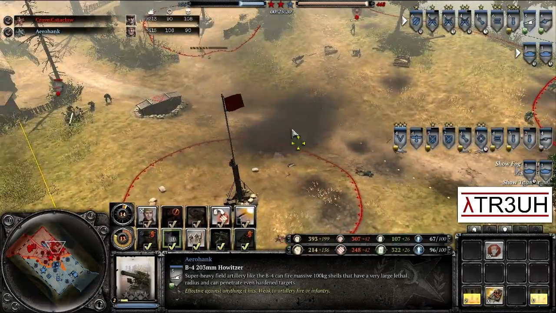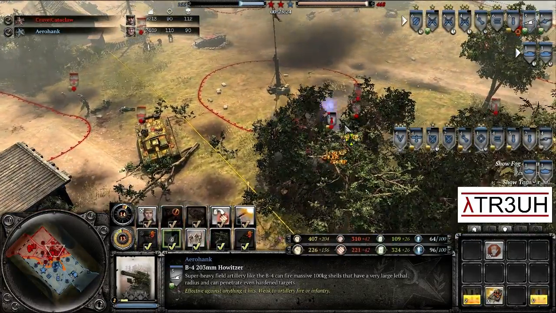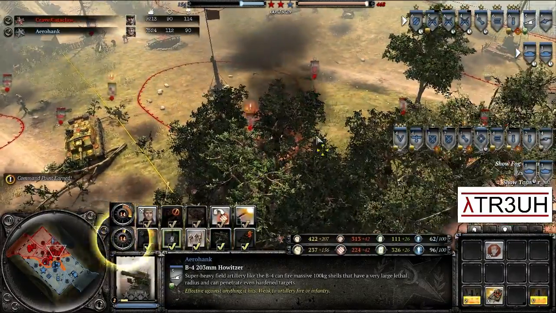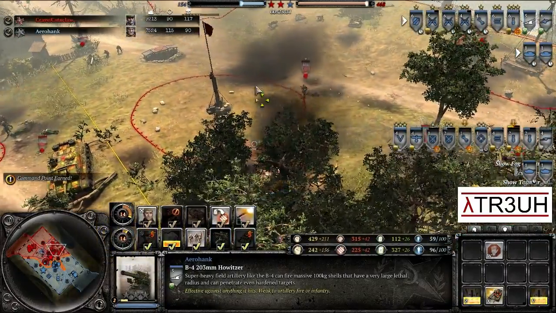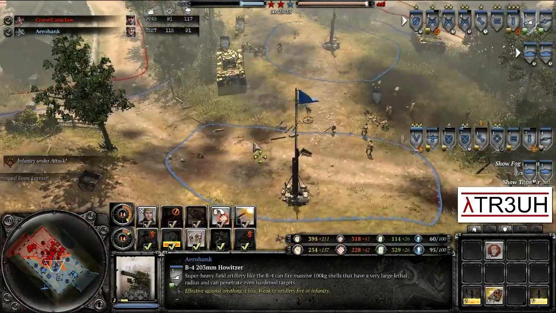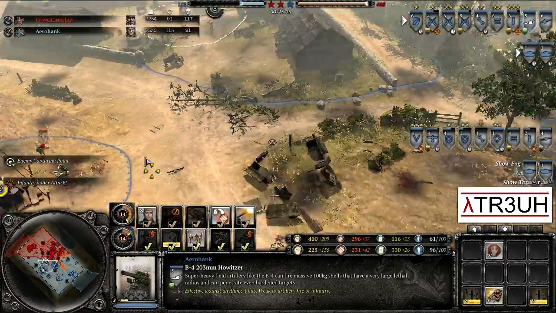It hit here. I'm not sure where it was trying to hit, but oh well. Nice shot there by the mortar. Nails that German mortar. The Pios and the Osttruppen are forced to back off and reinforce again. Mortar gets cleared out, and yeah, a little bit of a stalemate here. Aerohank, however, is on the losing end of it.